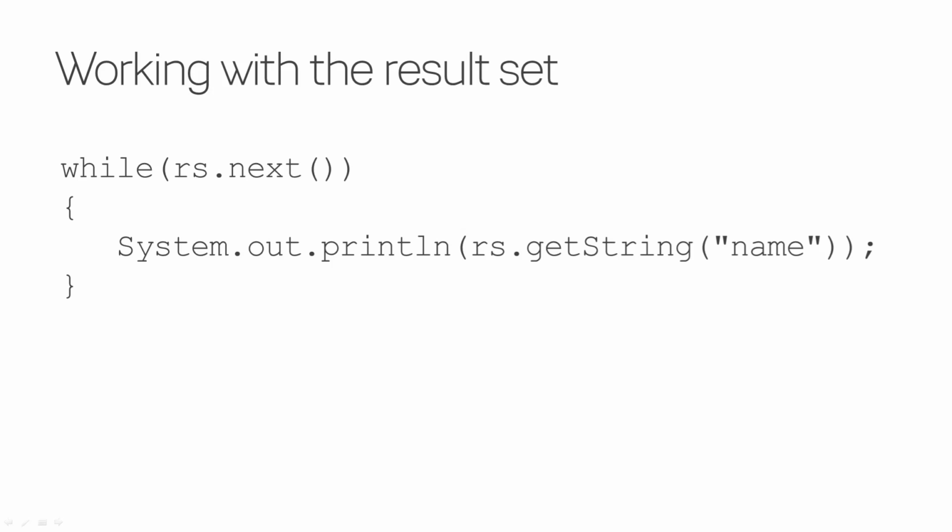So this is the way to write it. You go through every row one at a time, and in this particular case, I just write out the name. So you can see, just as I could set string on a statement, I can get string from a result set. And the name there is the name from SQL, from the select name. I just use that as a parameter to the get string. And then I can print all the names. And that's it for working with a result set.